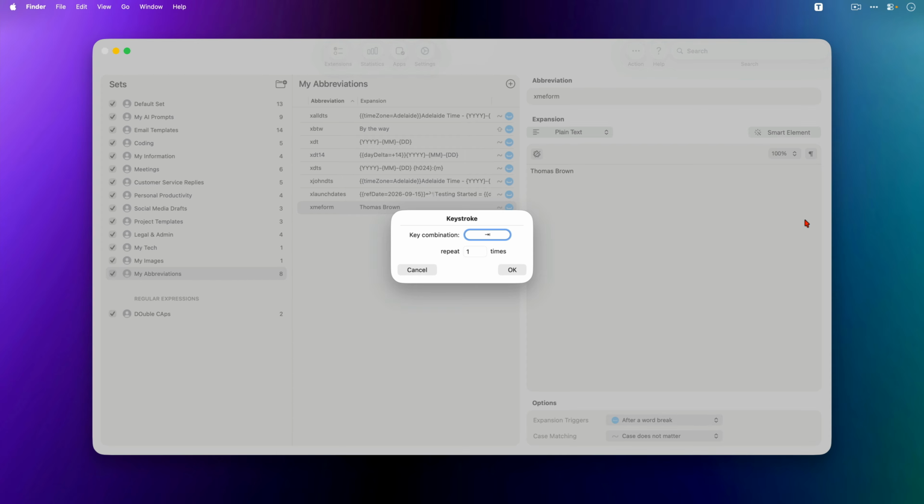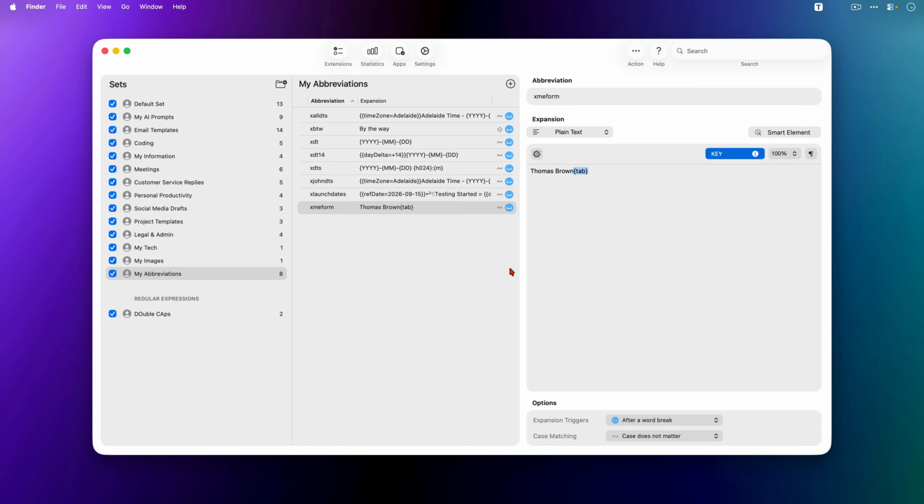If you're executing a more detailed script and you need to simulate two keys being pressed together, like Command and C or Command and V, you can see you can. I'm going to stick with Tab though, because that's what we need. And you'll also see that you can repeat this rather than have multiple actions set up if you need to press a key more than once. Then, when you're happy, click OK, and we can see the Tab key is there.